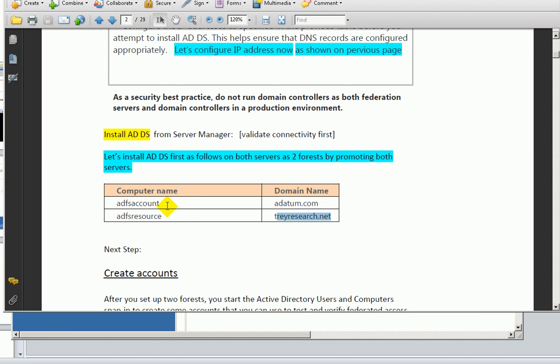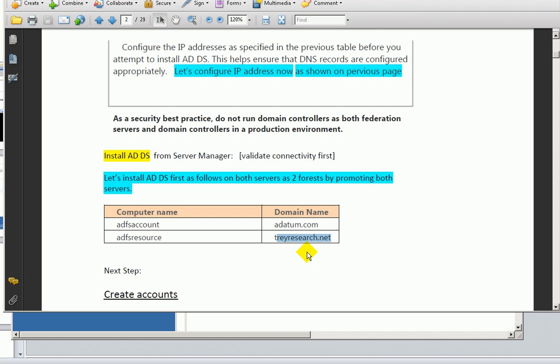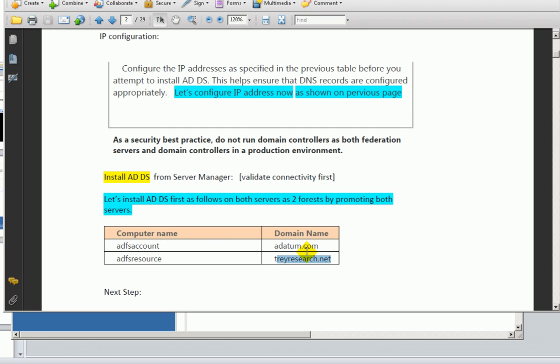Before installing a domain, we're going to make a couple of accounts, the way the guide says. This is a big guide, 29 pages. So let me pause this video here, and I will come back with the second part of this video. But please watch in sequence, so you can follow along with whatever I do. Thank you. This is Enayat Meer.